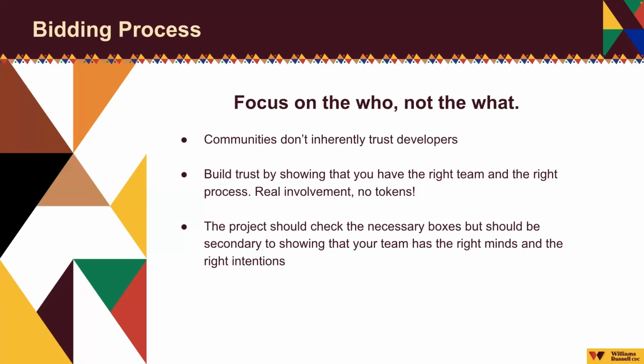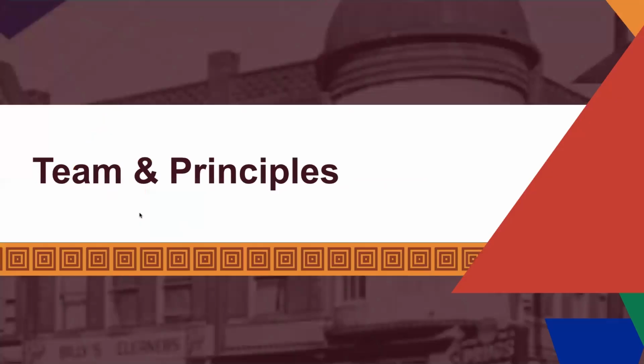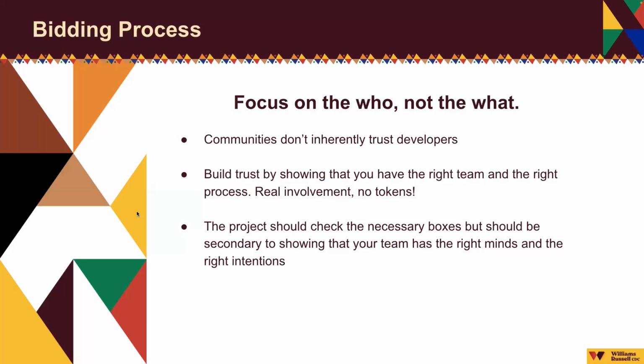Our community, and a lot of communities generally, don't trust developers. They don't often have the community first in mind. And so making sure that we partnered with the right developer that really understood the values that we were trying to bring to the project was going to be key. In order to make this project successful, we've got to build trust in the team that's doing the actual building.